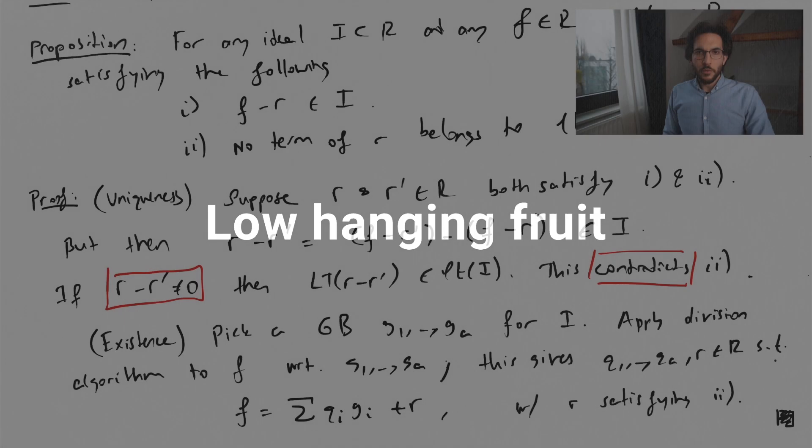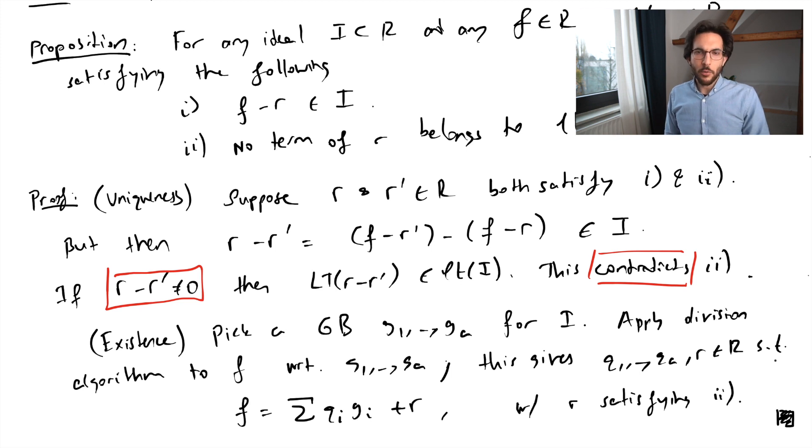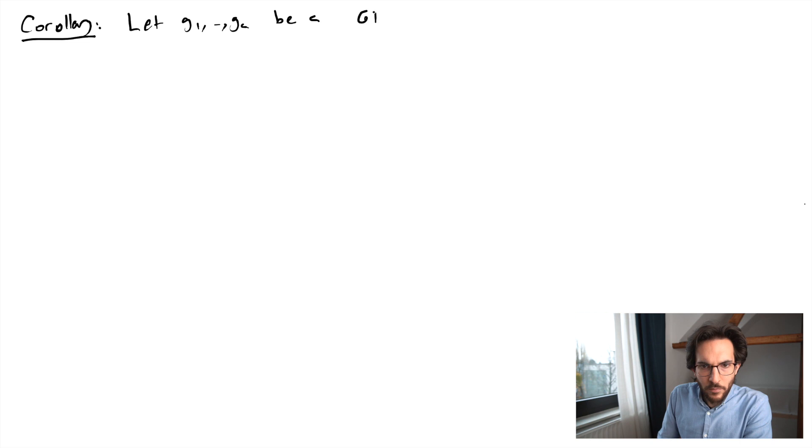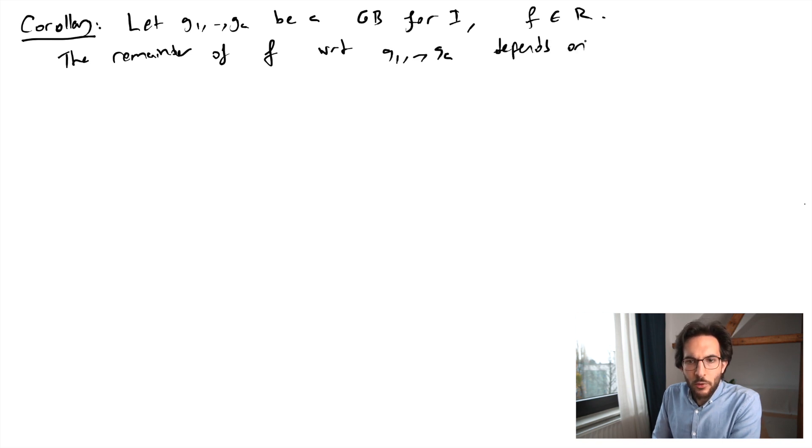So although this result was very simple, it has a torrent of conclusions. And now let's grab all the conclusions that we can get. So this is just a matter of rephrasing this observation. Okay, so I pick a Gröbner basis for i. I take a polynomial F. The one thing that was clear from the proof was that the remainder of F with respect to the Gröbner basis g1 through ga depends only on F and i. Maybe I denote my remainder here by R as usual. So you remember that before, the remainder could depend on the order of the dividing polynomials, so how you've ordered them. Here, let alone ordering the g_i's, you could in principle take another Gröbner basis. Even that doesn't change the remainder. The remainder depends only on F and i.